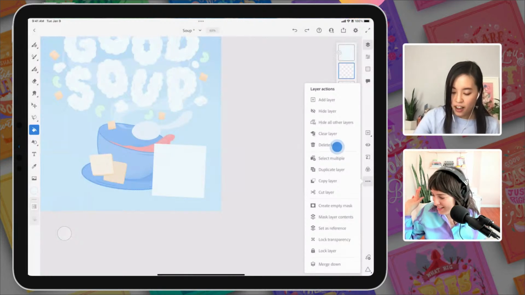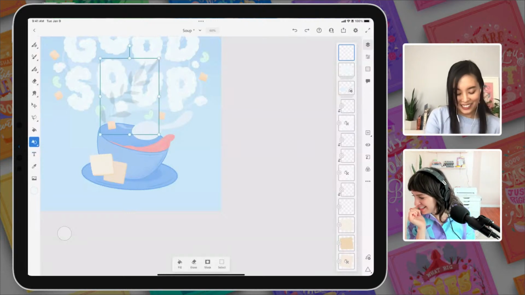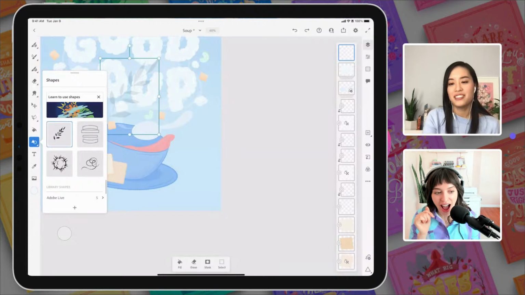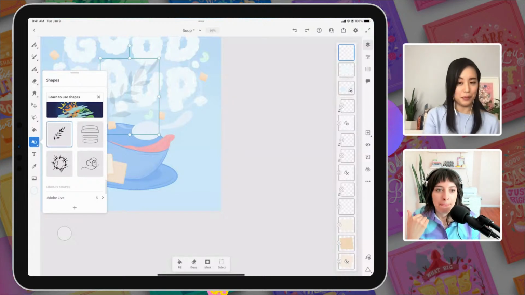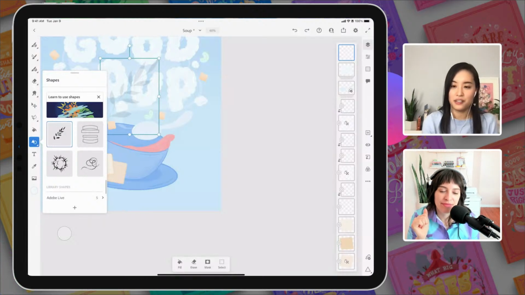Have you done that back in the day? Oh my gosh, I've done that before back in the day. And there's also these shapes on the left side that you can import. There's a whole Adobe library. Capture is a whole other thing. I actually have not tapped too much into it, but these are vector files that you can use to stamp into your canvas as reference.